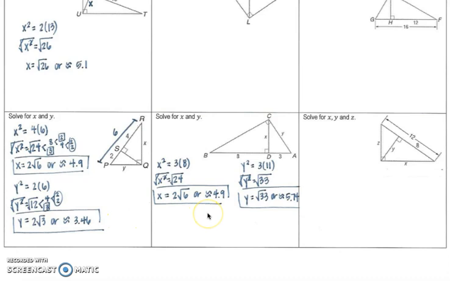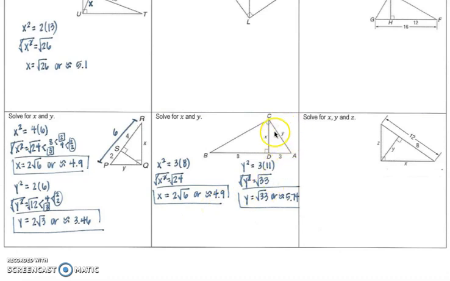Okay, the next and last example that I did here, you are using both the leg theorem and the altitude theorem. So just differentiating which one goes where. I left the third example because it uses the leg theorem twice and the altitude theorem. So it should be good practice for you to apply everything. But this one, I solved for x first. Remember that the altitude, which is x, the height of the triangle, is equal to the broken up hypotenuse multiplied together. So x squared is equal to 3 times 8. That's 24. I didn't break it down again because we just did the square root of 24, which is 2 root 6, or approximately 4.9.